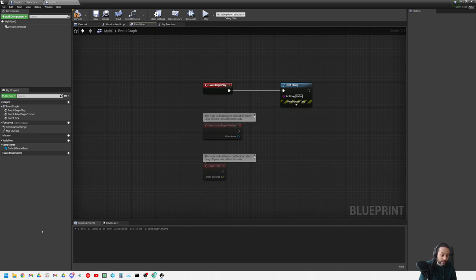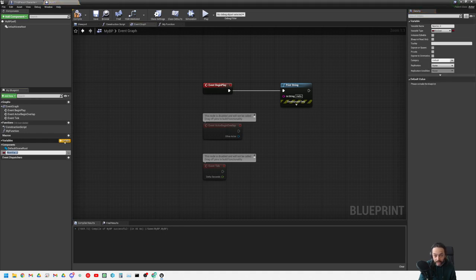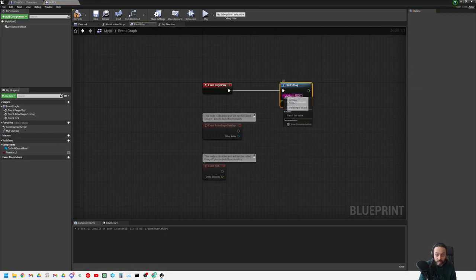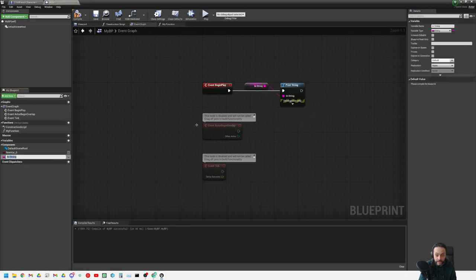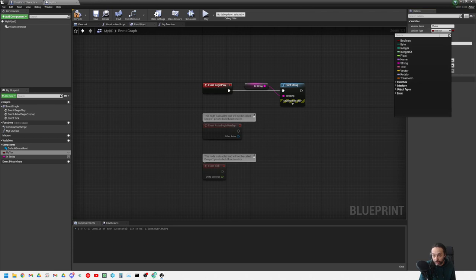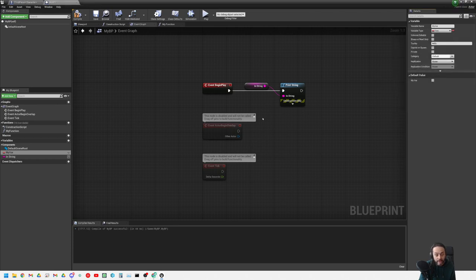And then working with variables, how do we create variables? We saw before, simply press here, or we can right click and promote any value to a variable, which will create it nicely in here for us. And we can double click or F2 to change the name, my variable, and we can edit any of the details on the right-hand side. You'll notice before we can add a default value, we must compile the blueprint. Toggle that on and off, add a tooltip. Maybe we can even change it if we decide that actually we don't want a Boolean, now we need something else. However, we will get a prompt if it's going to cause any issues.